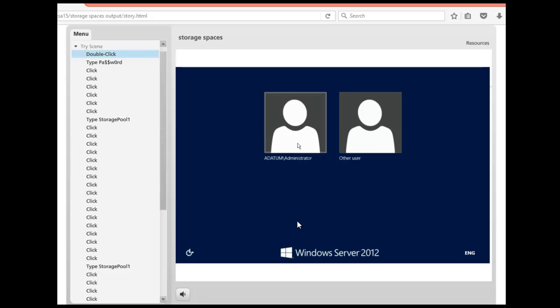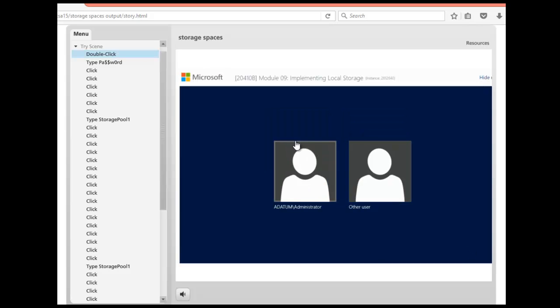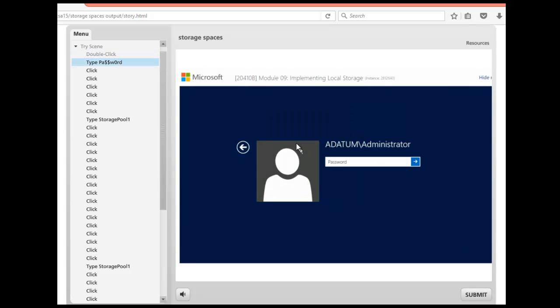To begin the lab, make sure to select the try scene because that's the scene that we want to look at. The first thing we're going to do is to click on Add a Term Administrator and to enter the password, I want you to look to your left here under the menu items, and you want to select the click below this highlighted type passwords.